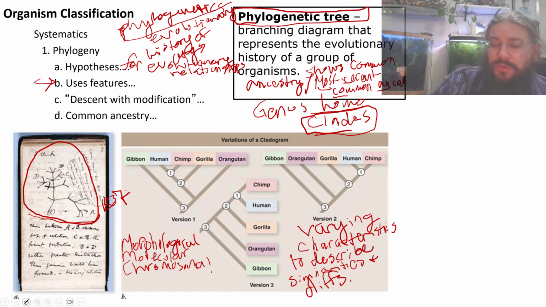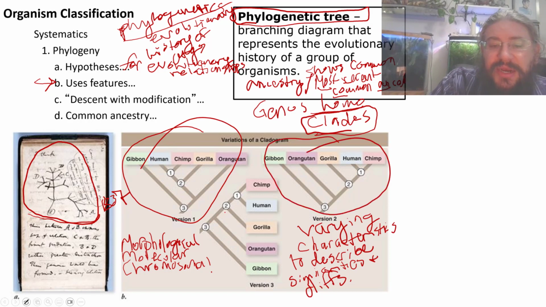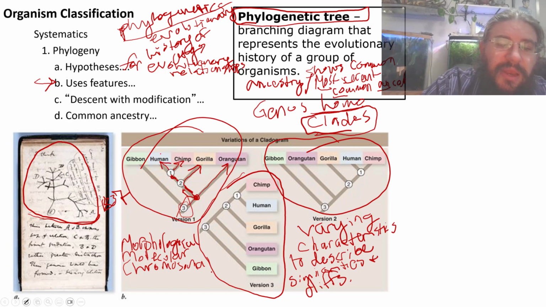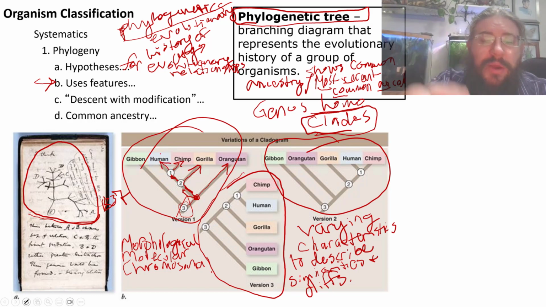So pretty cool. So let's talk about how to read one of these phylogenetic trees. By the way, this phylogenetic tree is pretty cool. This is showing sort of the way you can create hypothetical relationships with common ancestry. So here we have the most distant common ancestor separating out gibbons. And then we have a line that goes to orangutans and basically some common ancestor here split off to create the lineage that would produce gorillas and the lineage that would produce chimps and humans. So that's one way to look at it.